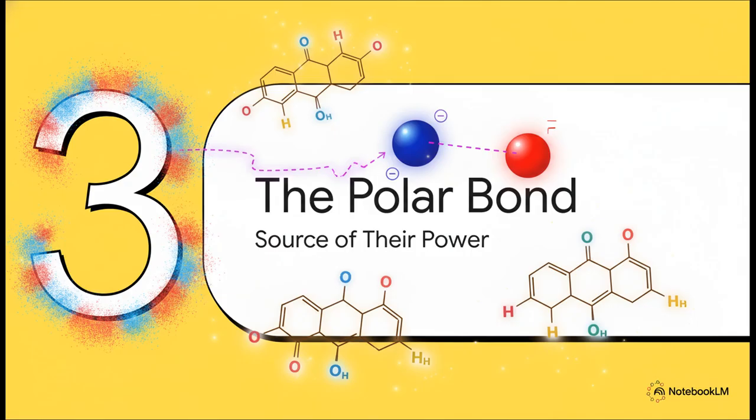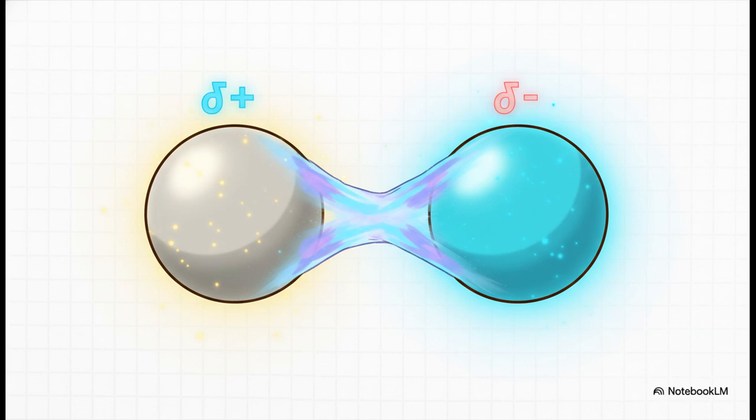So, what's their secret? What gives these molecules their special power, their chemical personality? It all boils down to one little thing: the polar bond. Okay, let's zoom in to the atomic level. Picture this. You've got a carbon atom and a halogen atom bonded together. Now, halogens are super electronegative, which is just a fancy way of saying they're really greedy for electrons. So, in that bond, there's a constant tug of war over the electrons, and the halogen is always winning. This pull creates a slight negative charge on the halogen and a slight positive charge on the carbon. And it's this tiny imbalance that makes the whole molecule reactive and ready for action.